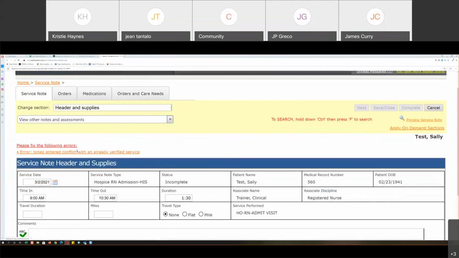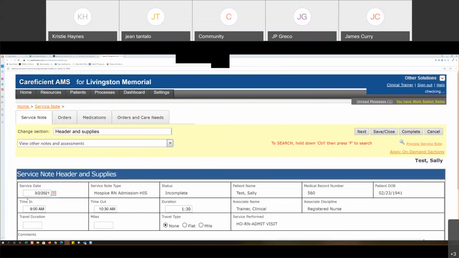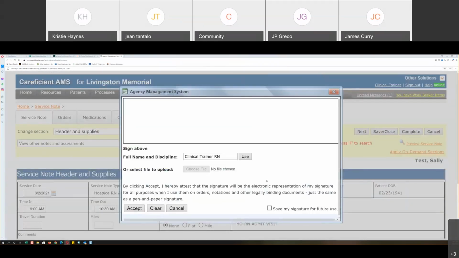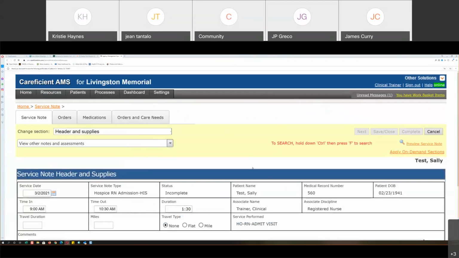oh shoot, okay, hold on. Let me put in the same time. There. Okay, I told it to go ahead. What it did was it was checking, and it noted that I did a visit on a different patient at exactly the same time, because I used a different patient for group 1 and used the exact same time. So it was asking me if that was okay. I said yes. So when you complete it or you lock it, it puts your electronic signature on it. You're just going to accept your electronic signature, which then is going to close your note and lock it, and it's going to take you back to your home page.